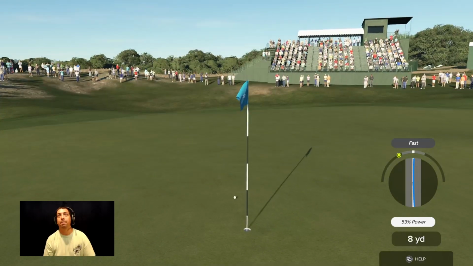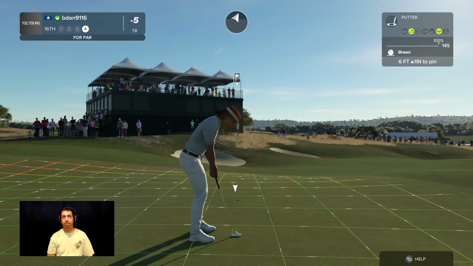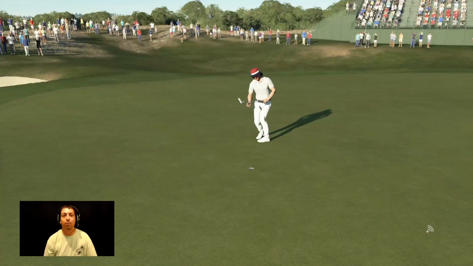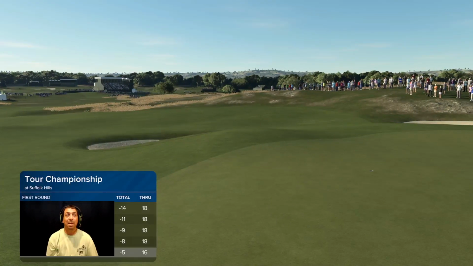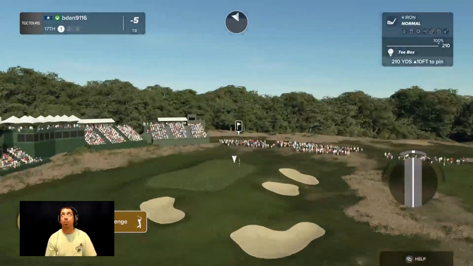Oh, we hit it a little too firm. Sit. 6 feet. Thank you. This putt's going. All right. A little unfortunate. We hit a pretty good shot there. Don't really get away with it. 2 holes left to get maybe 1 or 2 and see how we make out after round 1.